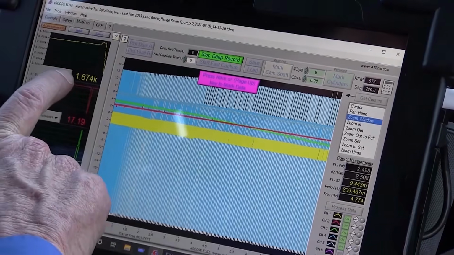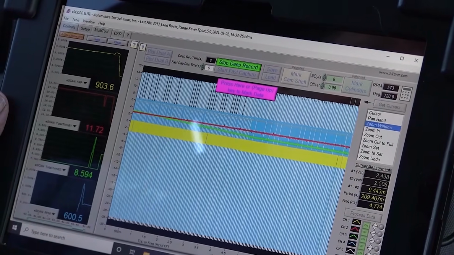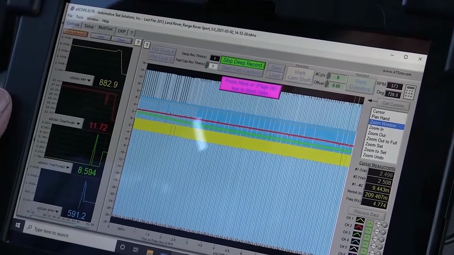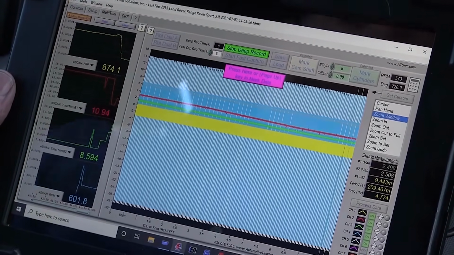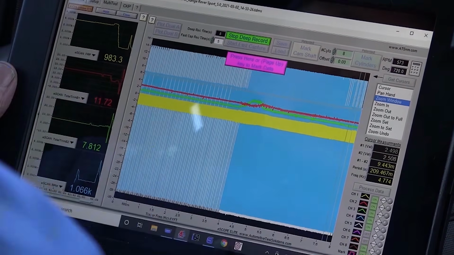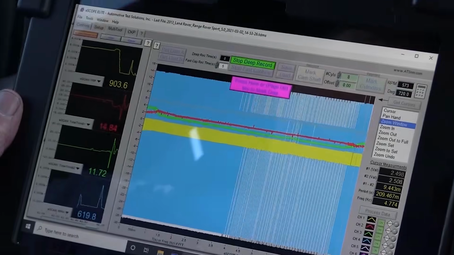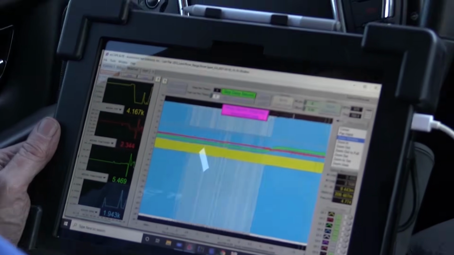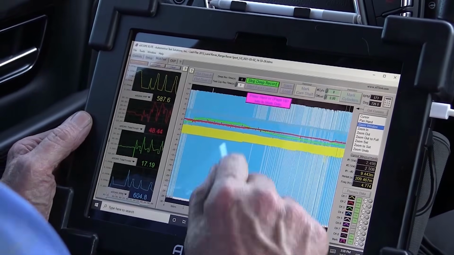So let's let it just get stabilized here. It starts, and as you can see, we make a lot of pressure to start the engine, and then it will balance itself out. And now let's just see. Let's put it in gear. Okay, now it's running bad. Right there, I can feel it.